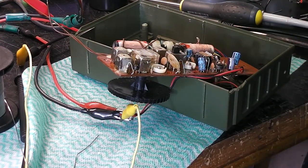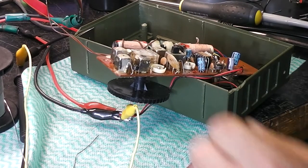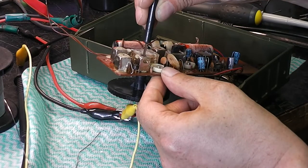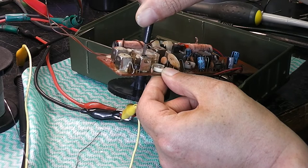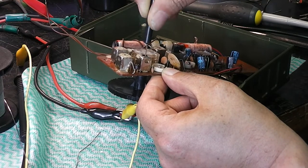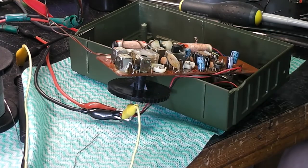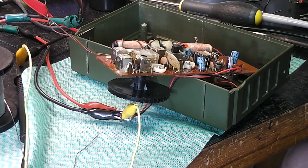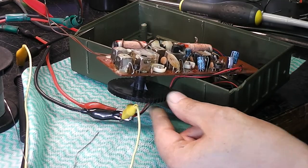Okay, so I'm coupling some 455 in with this piece of wire here. Yeah. Someone's been at this, haven't they? Yeah, that's cool. I keep backing it off.